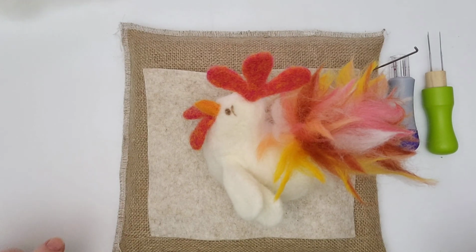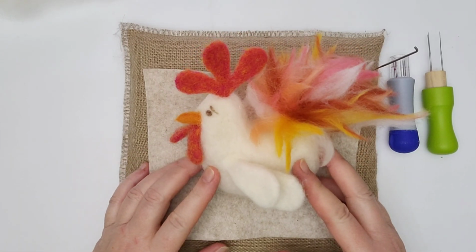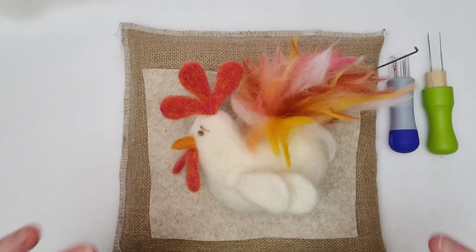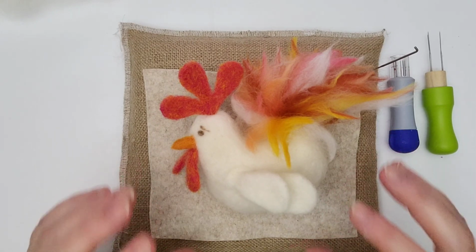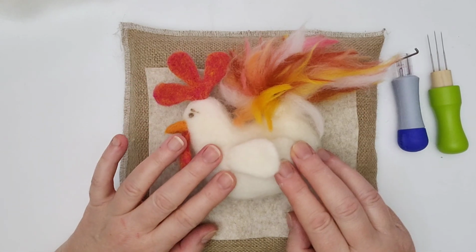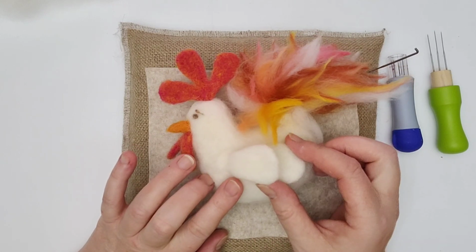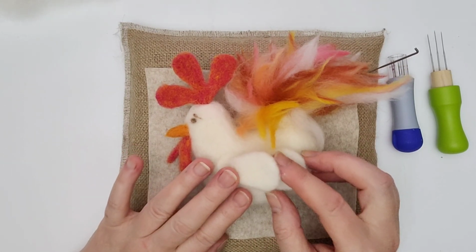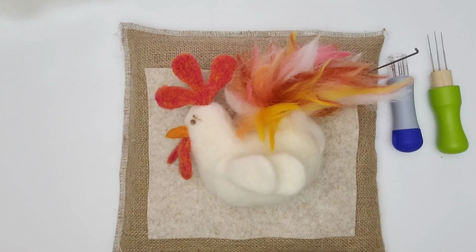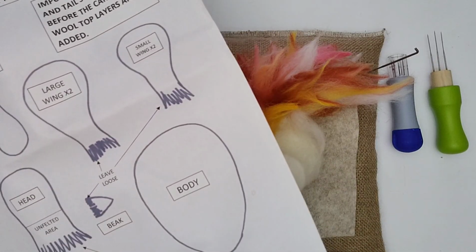If you have watched the first part of the chicken tutorial, then you'll know that we are about to start the wings. If you're just looking for a way to create really nice shaped wings in a simple, quick way, then this is a tutorial for you. I'm going to show you how easy it is to create these perfectly shaped wings, and you don't need a template. It's all done freehand. Now, if you are working from the needle felting kit, you will have your full instructions and your size guide, so you'll be working from that.